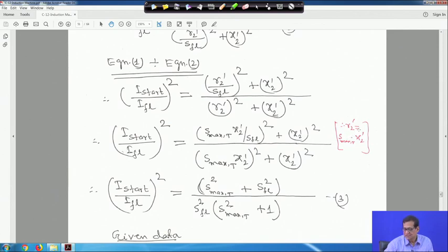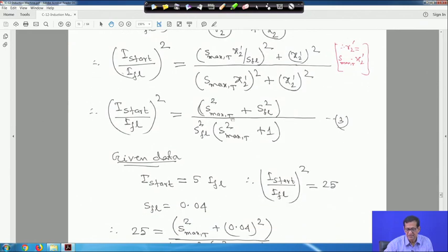That R2' relationship is R2' is equal to S_maxT into X2', because we know R2' upon X2' is equal to S_maxT. So, R2' is equal to S_maxT X2', this we know. So, here we are substituting R2' is equal to S_maxT into X2'. Here you are substituting, that is written here in the red ink, right. If you substitute and simplify, the expression will be like this equation, right.